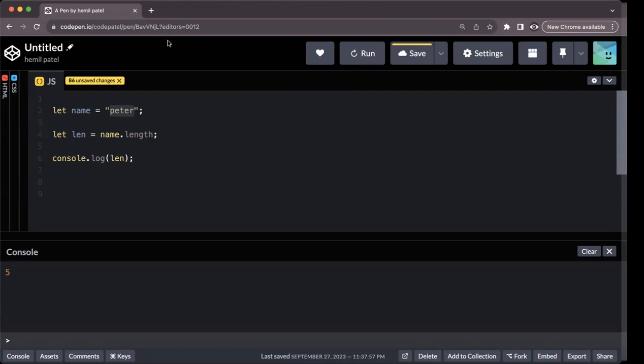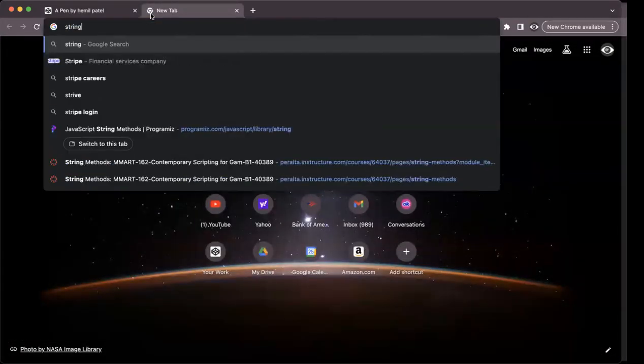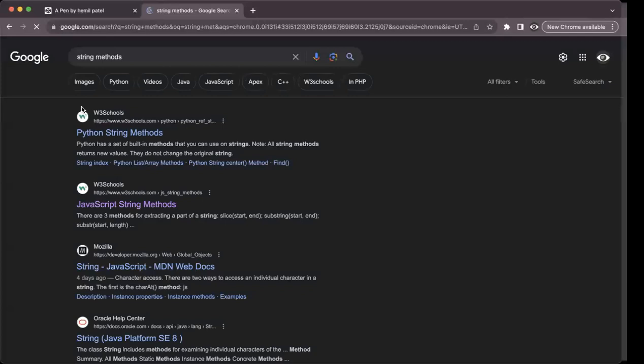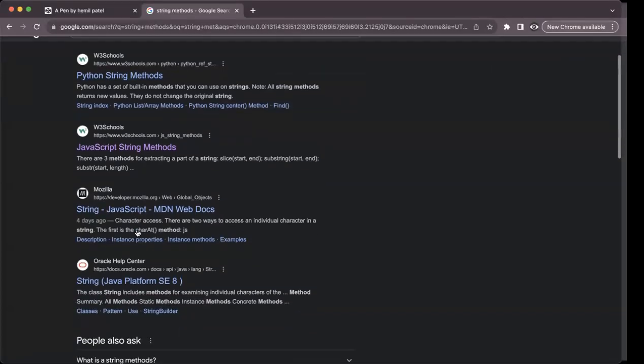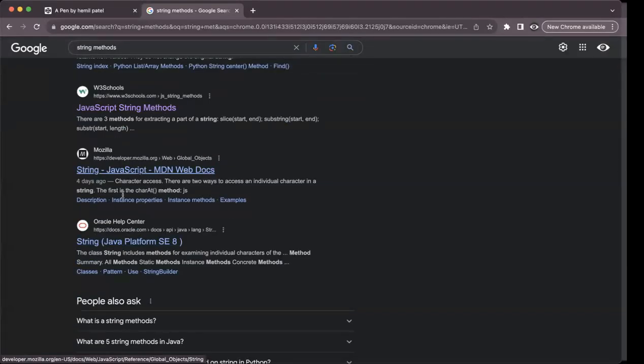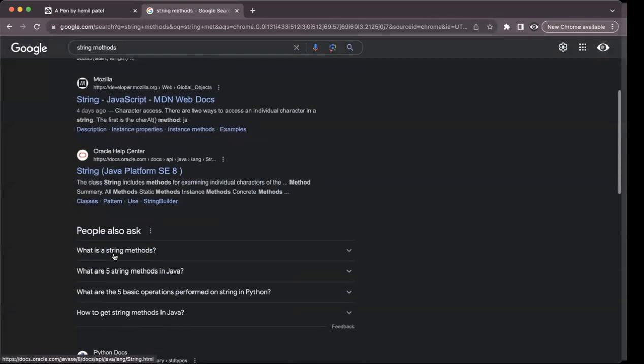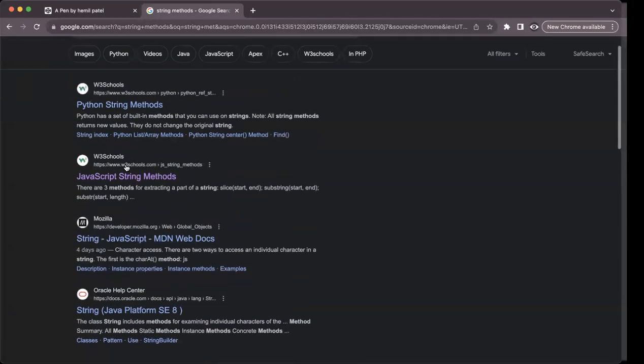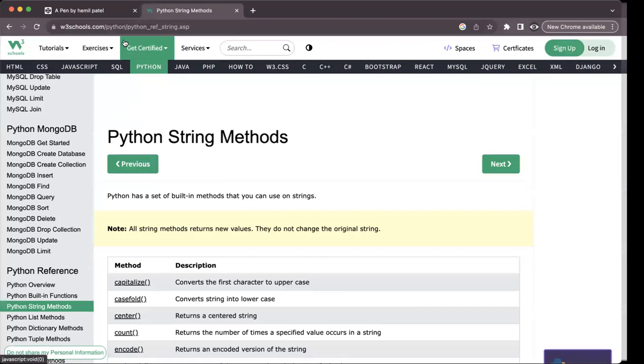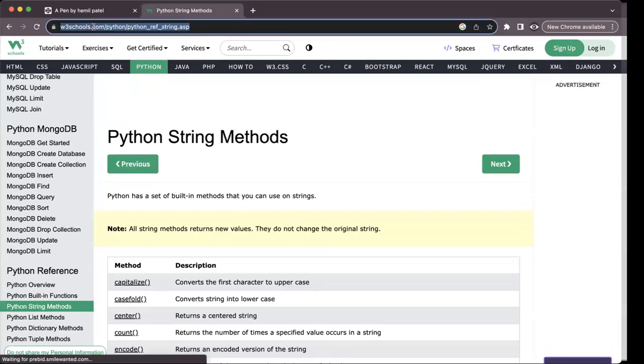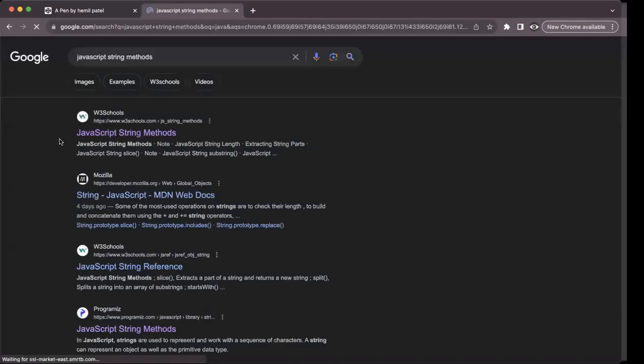Let me give you a resource. This is a very good resource. You can search on this, let's say, string methods. And actually, this is a pretty good source. Oh, not Python. JavaScript string methods.